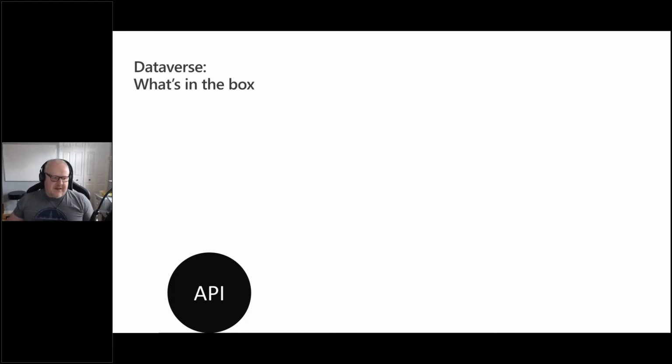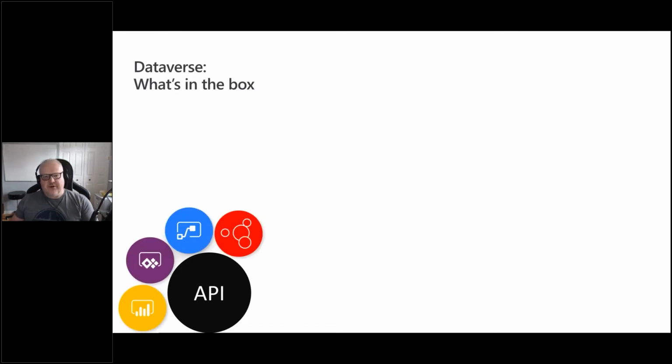From this API, we can access Dataverse through a bunch of different ways. First off, I can access it through the regular Power Platform features, such as Power BI, through a Power App or Flow, or even AI Builder can look at that data in Dataverse and begin to work with it.